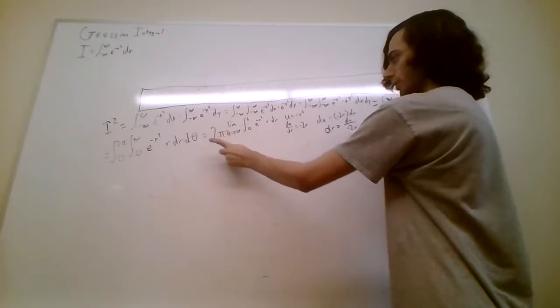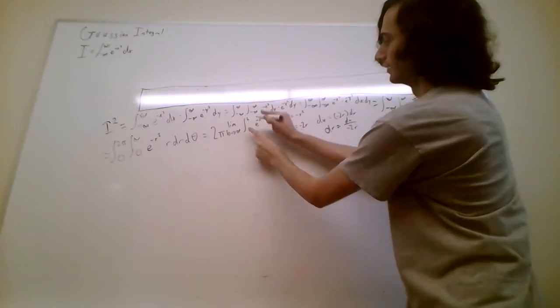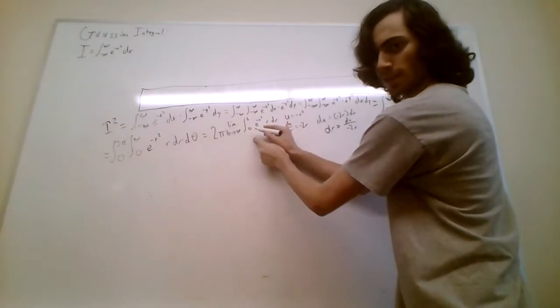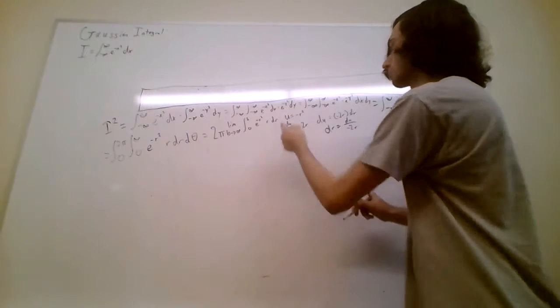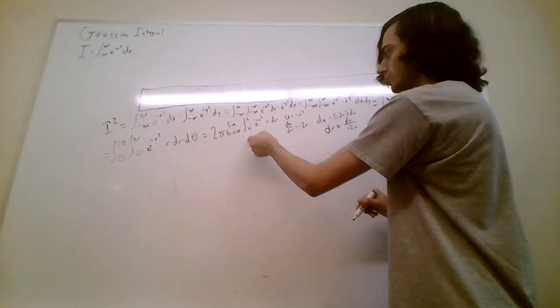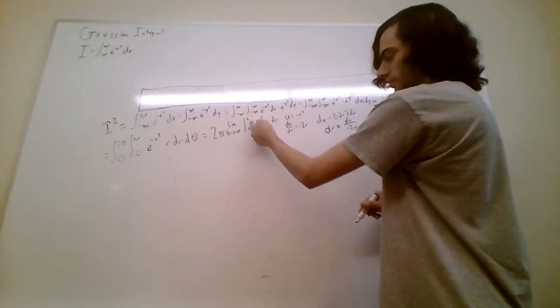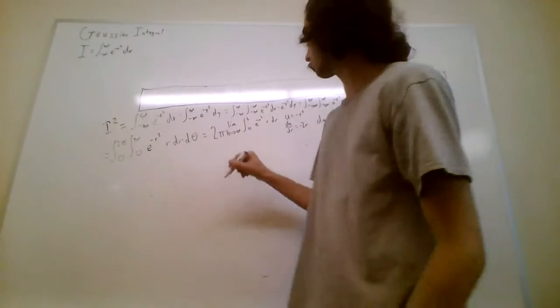It's divided by 2, so we're going to get rid of this 2 up front, and it's multiplied by negative 1. So I'm going to actually flip the bounds. So b is at the bottom and 0 is at the top. And also I'm going to plug in u is equal to negative r squared for the bounds. So 0 will become 0 squared, which is 0, and b becomes negative b squared.